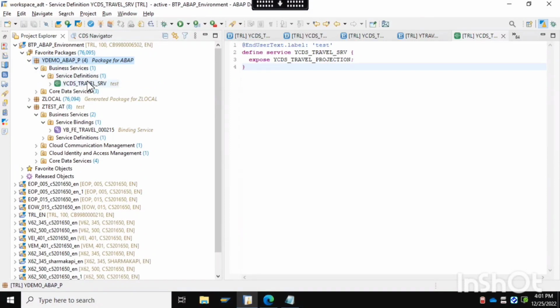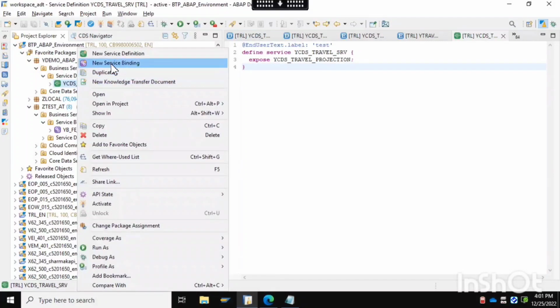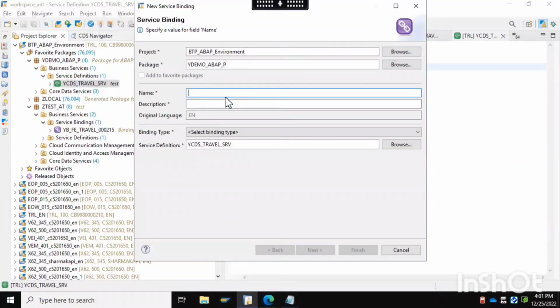Now we'll bind the service definition. Just click on this and you can see there is an option to bind. Here in service definition, the service definition comes by default.